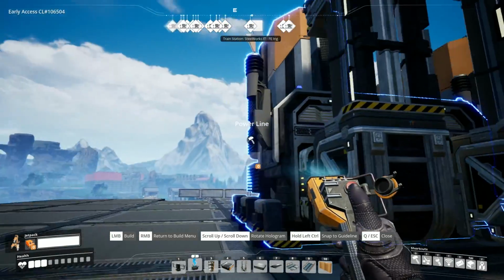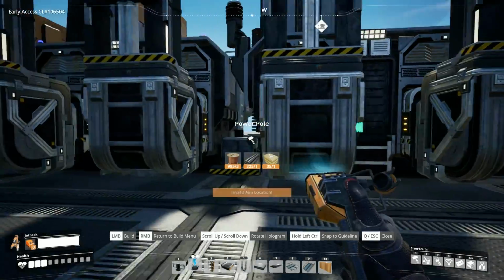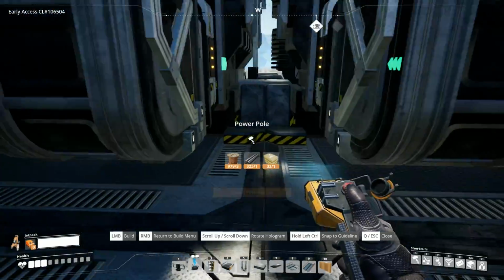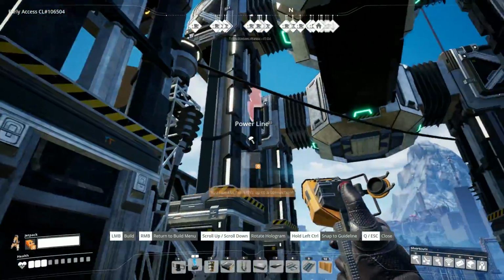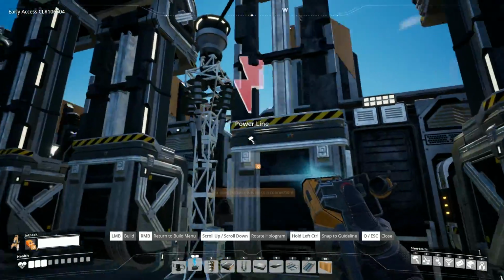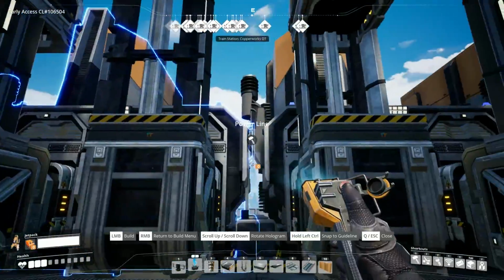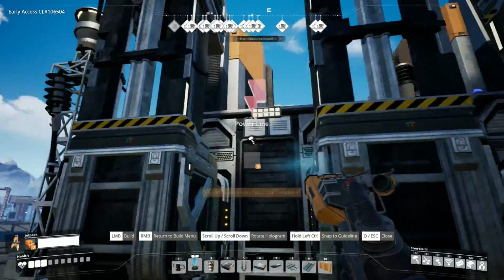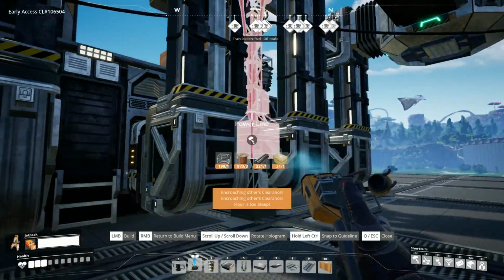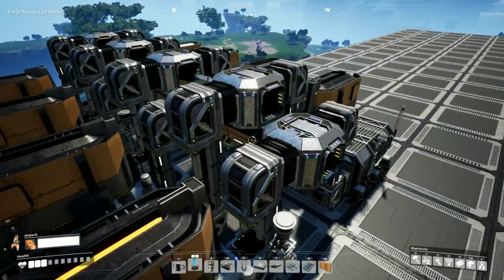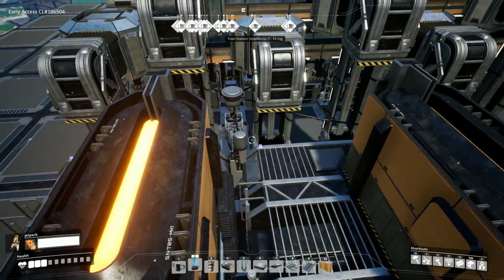And now I find there are 2 ways. The first way works a little bit better with the assemblers than with the foundries. It works with the foundries too, so you alternate the power poles just like we did with the smelters and connect them crossing under, and then always just connect the 2 assemblers next to them. As you can see, they don't really clip, but it's a really close call, and when the lifts are operational, the items will clip through the power lines. So if you don't like that, there is a way to avoid this.